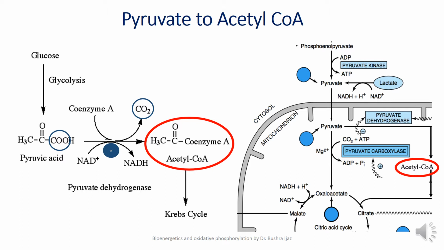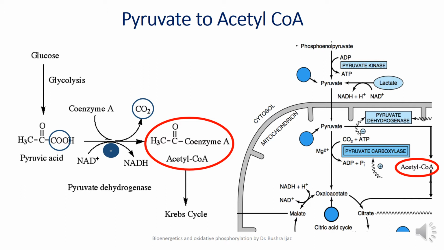The result of this step is a 2-carbon hydroxyethyl group, which is bound to the enzyme pyruvate dehydrogenase. The loss of carbon dioxide is the first of the 6 carbons from the original glucose molecule that has been removed. Now this step proceeds twice for every molecule of glucose metabolized. You have to remember that there are two pyruvate molecules produced at the end of glycolysis. Thus, two of the 6 carbons will have been removed at the end of both of these steps.